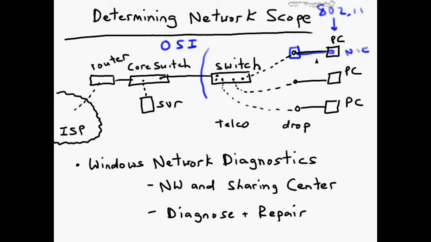Moving up the OSI stack to layer 2, that's the Ethernet level, do we have a green link light on both sides of this connection? That is to say, on the user's NIC as well as on the associated switch port. Maybe there's a configuration problem on the switch with that particular port that's preventing the user from accessing the rest of the network.